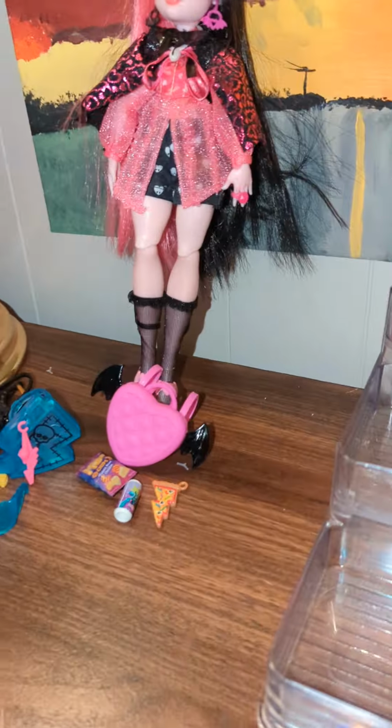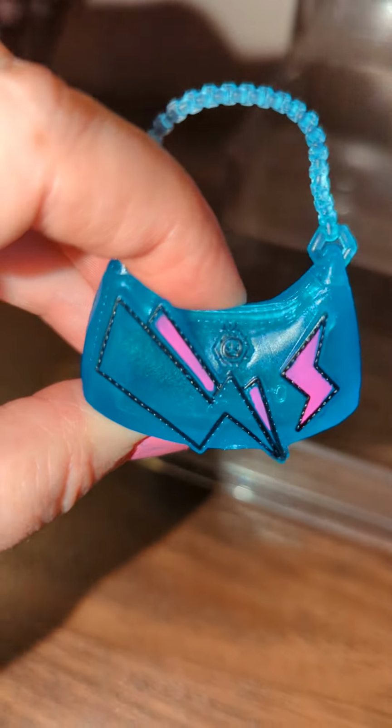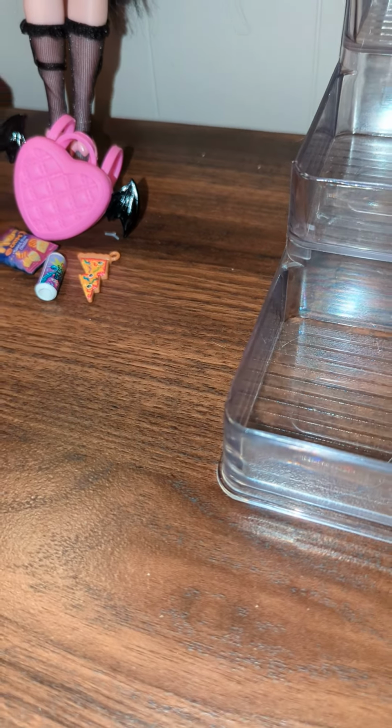Oh, wait. Let's compare their purses. The budget doll comes with a purse. This one comes with a backpack. And the regular Frankie comes with a backpack. And she gets glasses. The budget doll did not get glasses.